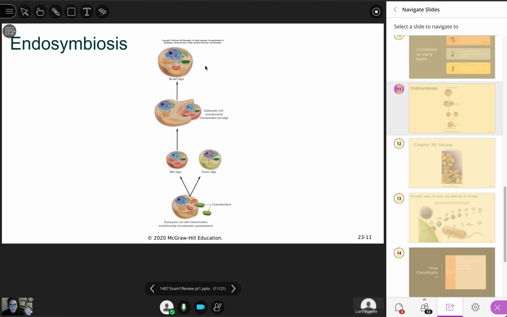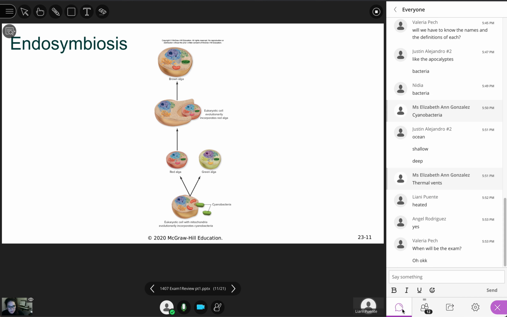The justification for how we know is that the mitochondria and the chloroplast have their own DNA, they have their own membrane, and they're able to metabolize on their own. So they can make ATP on their own. They don't need any other part of the cell to do that. That's how we know that those two cells were engulfed by the eukaryotic cell and live there permanently. So that's kind of cool. This is called the endosymbiotic theory.